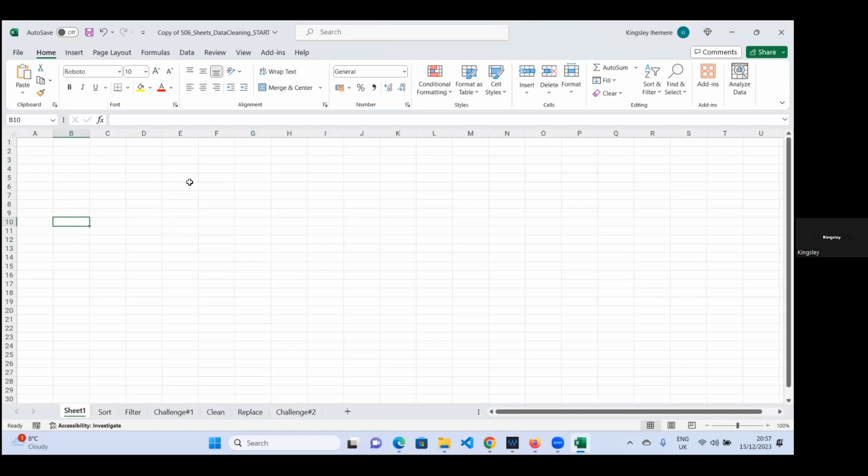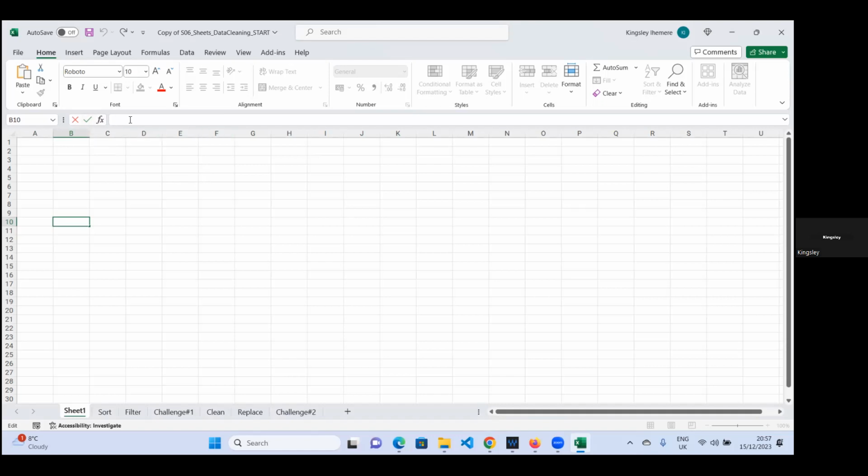So the next is the formula bar. This is where you can actually come and write your formula and function whenever you want. After writing your formula and function, you can click here, enter, to enter it.